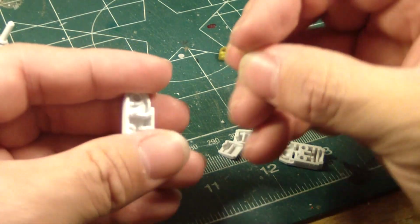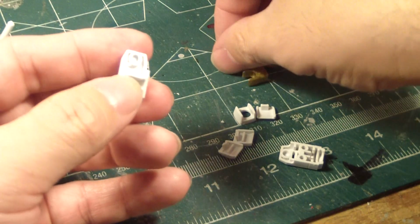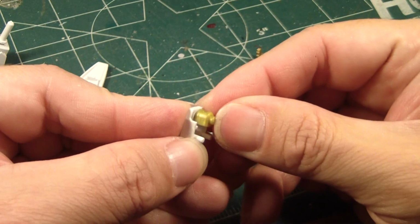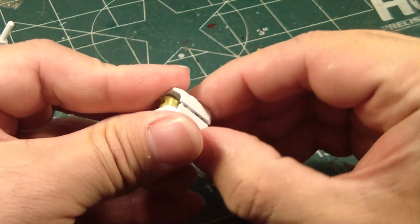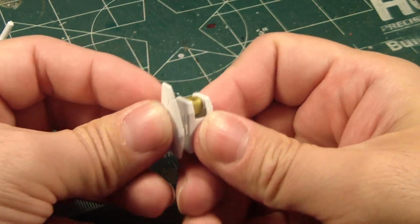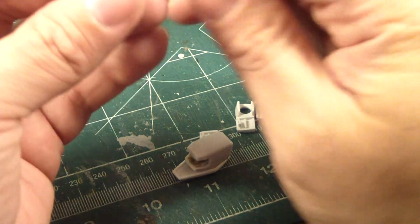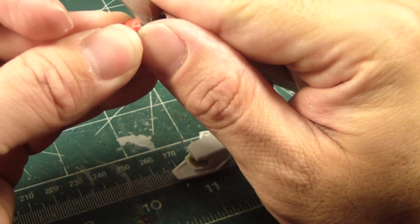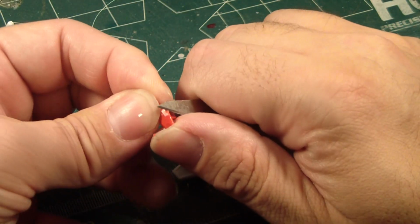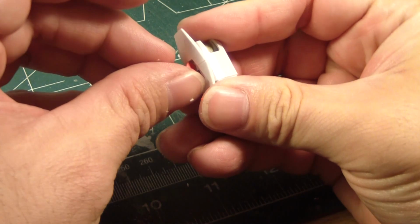Now, for the forearm, you want to put this part here, which will of course support the arm, the hand. And then you have this part here that has to be in the curved position, like that. Close this up, like so. Then you have the shield guard for the arm. You have the red trim part, which needs to be shaved off a bit. Some plastic. And put that there.